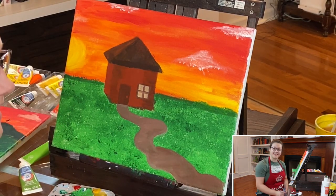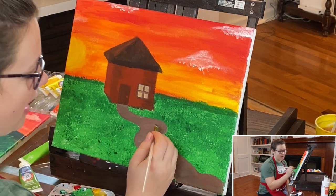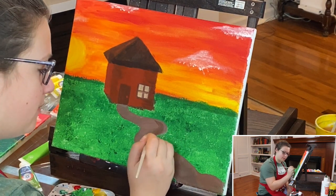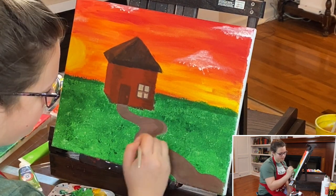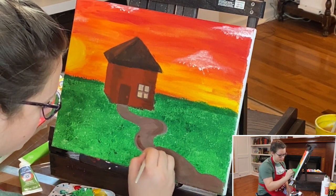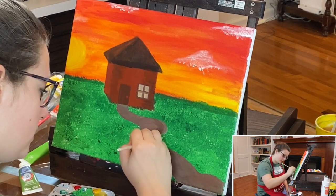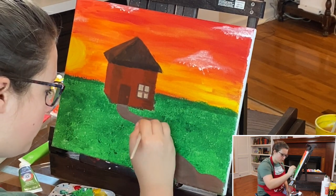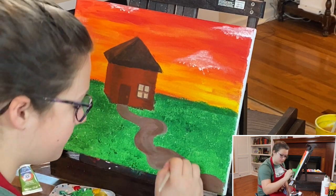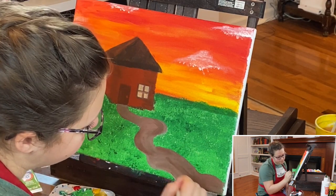Now we're just going to add some shading. So we're going to take our dark brown and just do a little corner right here. It should blend in pretty well. And we're just going to add some shading wherever we want, really. Like, there would be some rut patterns from where some cartwheels pulled, so you can do it in the middle of the road like that. You can do some shading like right here.